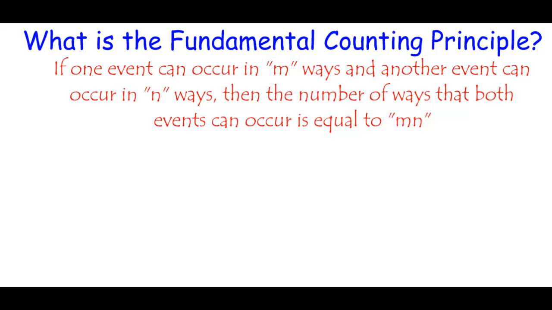Now you probably did some of this stuff when you were younger, but instead of just doing the multiplication, you might have done a tree diagram. Your first event has 4 different options, and then the second event has 2 options, and you wanted to know how many different ways you could do it, so you had to count all the branches, and you got 8 ways. Well, the easier way is, if the first event can happen in 4 ways and the second event has 2 options, we could just do 4 times 2 and get 8. And that's what we're going to use instead of drawing it out.